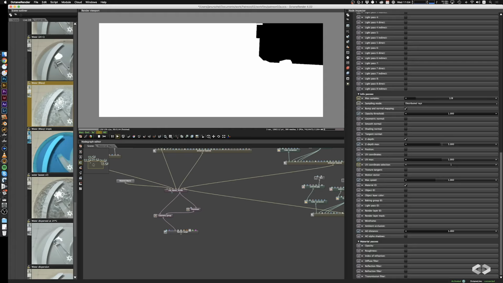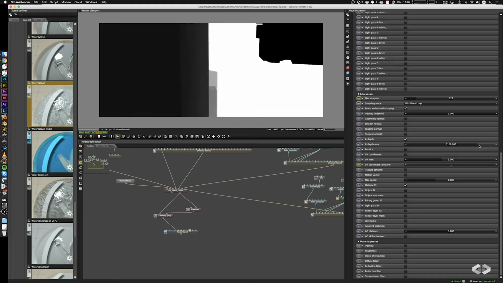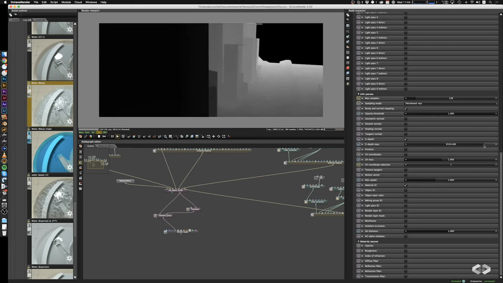Right now there's a standard setting which might not be so useful, but you need to adjust it in a way that gives you a pretty good distribution from black to white, from the closest objects to the furthest away objects.